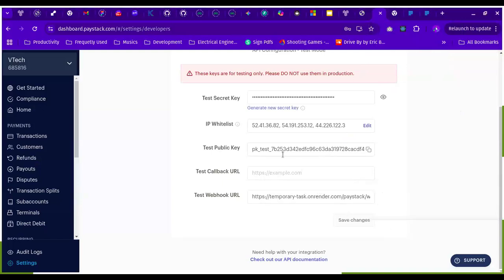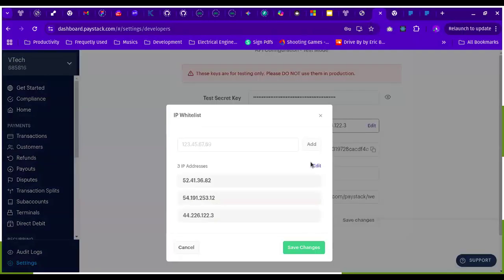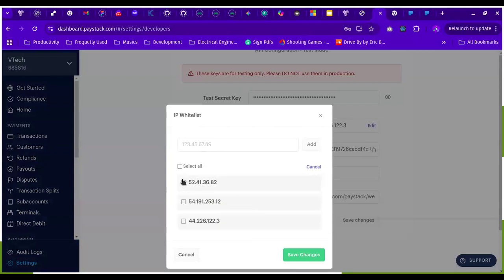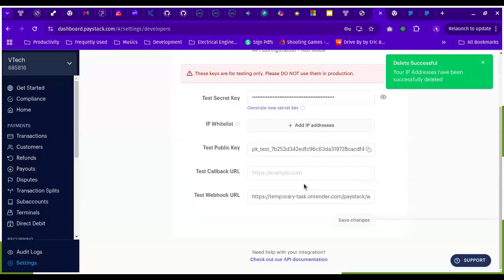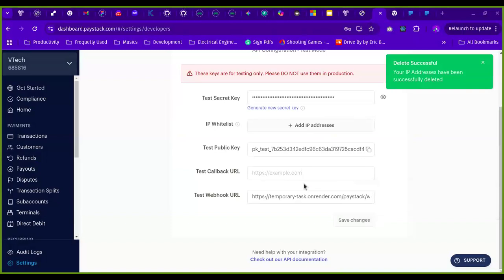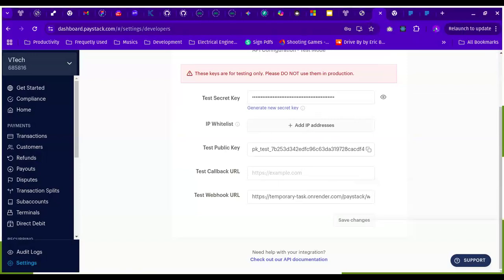And well, I don't know why. I don't know if I should just remove all these IP addresses. Just remove all of them. Let me confirm the secret key again.